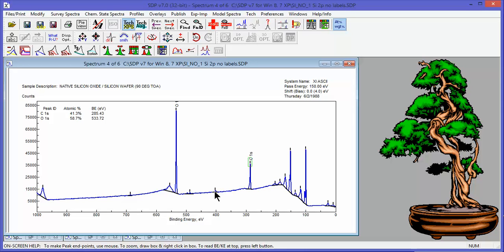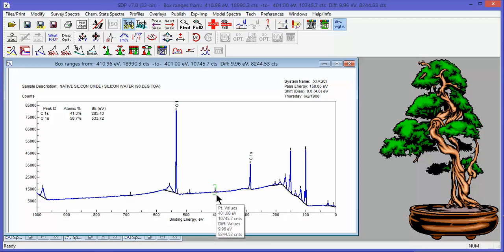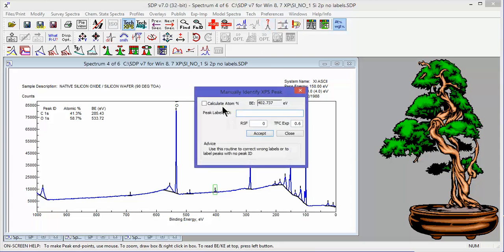We know nitrogen appears on many things, so we know this is nitrogen, or we think it is nitrogen. We can always change it. So we calculate the atom percents. It's a 403 number. That's more likely a nitrogen with an oxygen. It could be an ammonium. So nitrogen space 1S.